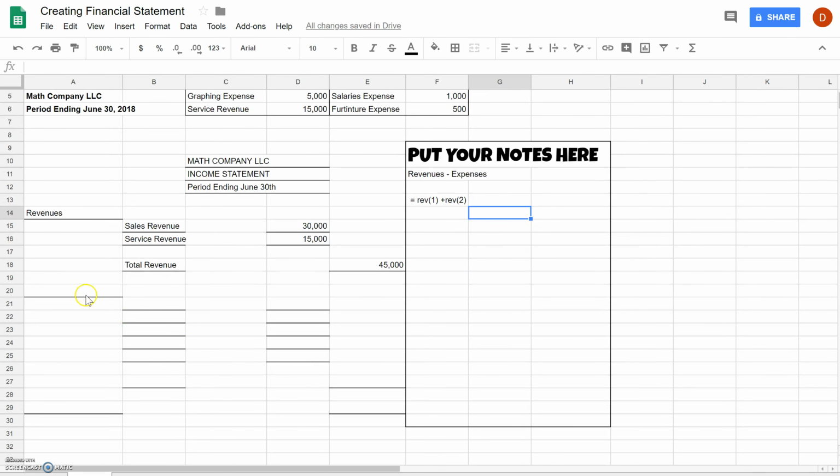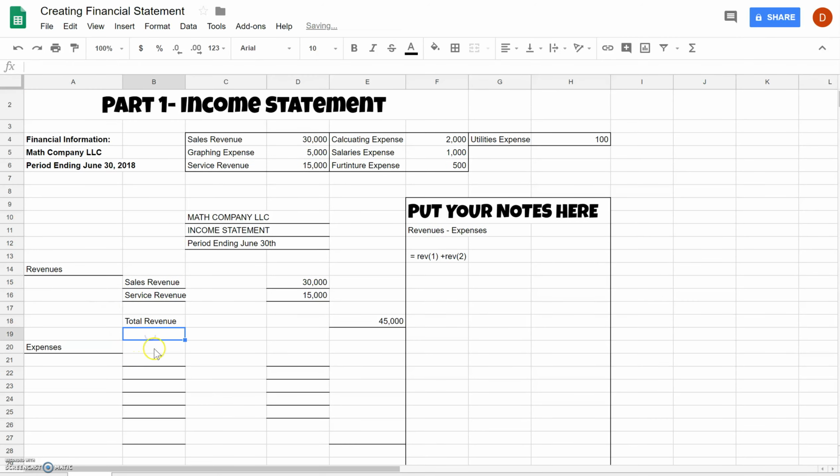The next thing we're going to have to do is list all of our expenses. So I'm going to put expenses and then list my expenses. So the first expense I have is graphing expense for $5,000. The second one is calculating expense for $2,000.